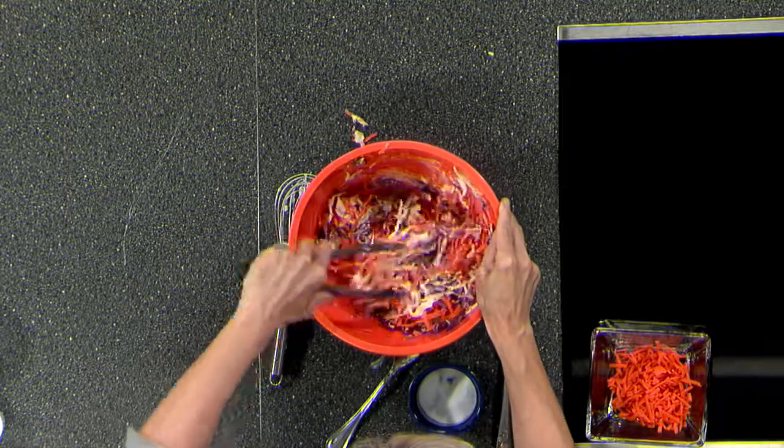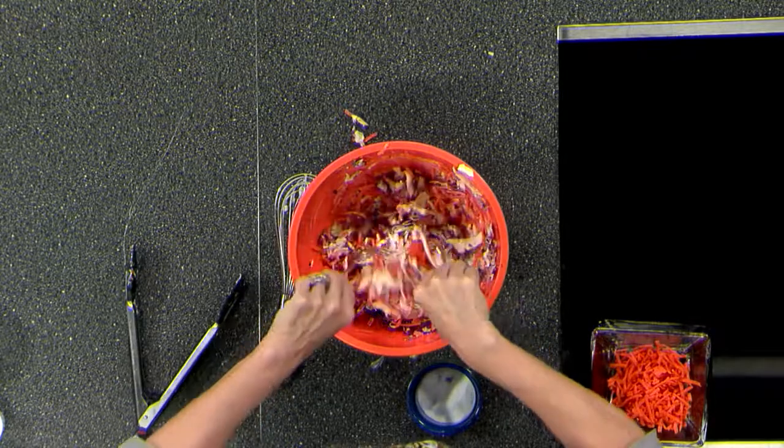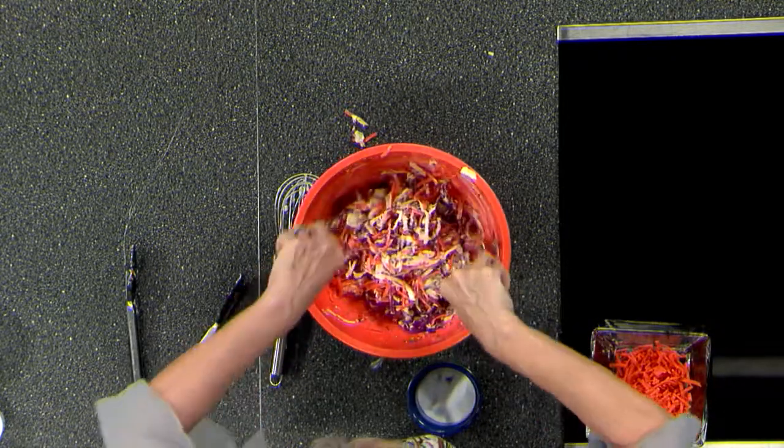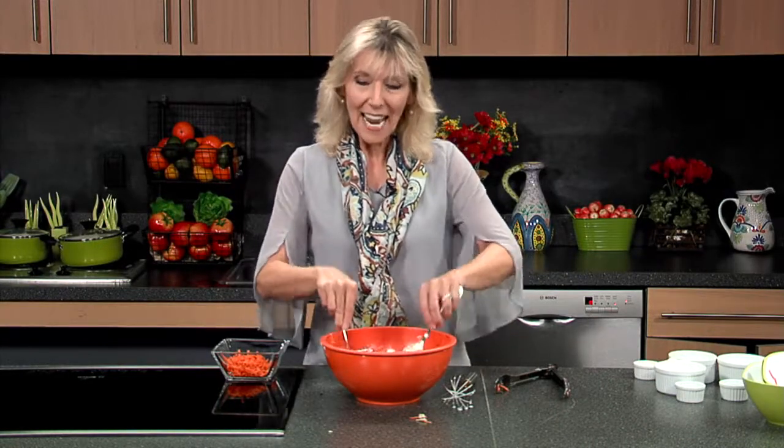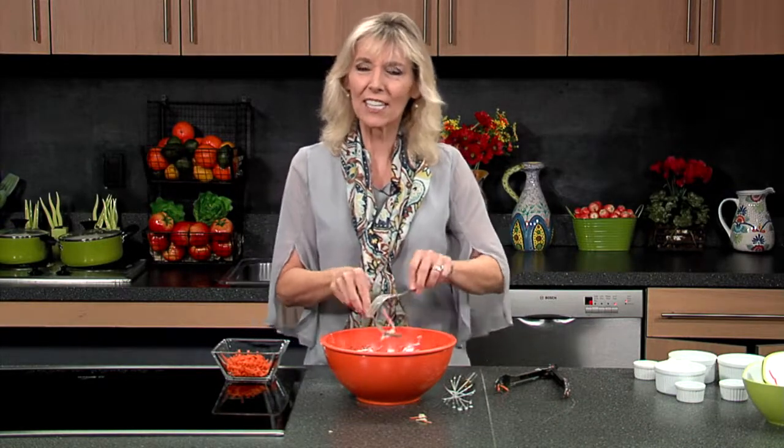So we just put this all together. I'll take a couple of forks just to put it together. I am just going to let this sit in the refrigerator, like you would any coleslaw. But the taste on this is going to be so different. It's going to be tangy. It's going to be light. It has that sour cream in it, but there's not too much, so it doesn't weigh it down. It's not going to be heavy or runny. But it's going to have that savory, sour sweetness of German food that is so wonderful.